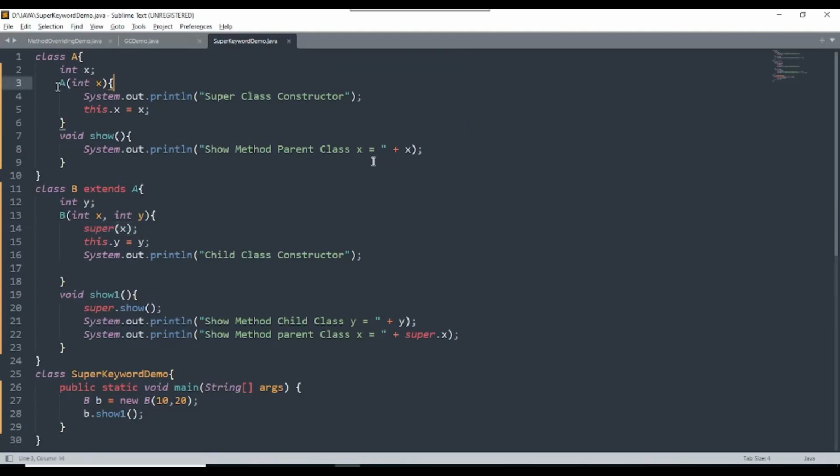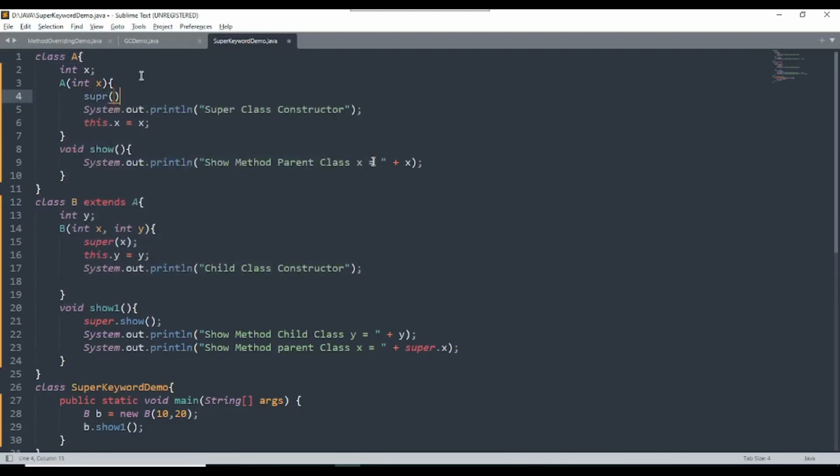So this will call the super class constructor, and if the super class constructor has one integer parameter x, then when the constructor is called, you need to pass one value. That is why we have passed x over here from line number 14. So this is a constructor of the super class, meaning a parent class, called by the constructor of the child class. B is a child class extending A. So all the properties of A will be available in B, and you can call super over here also.